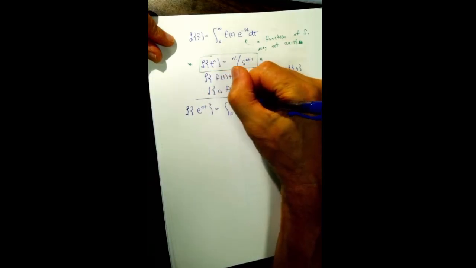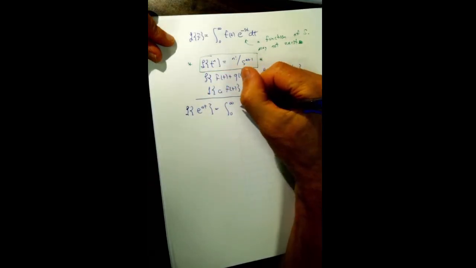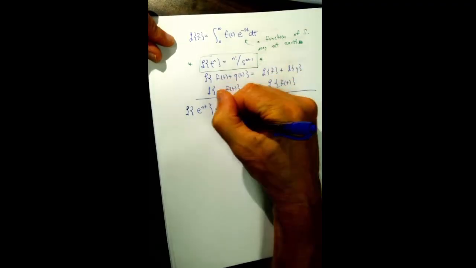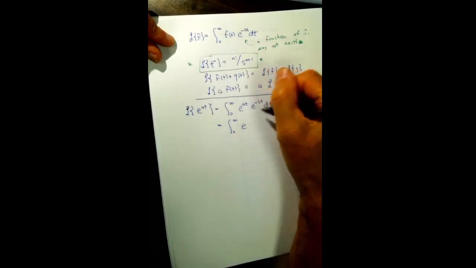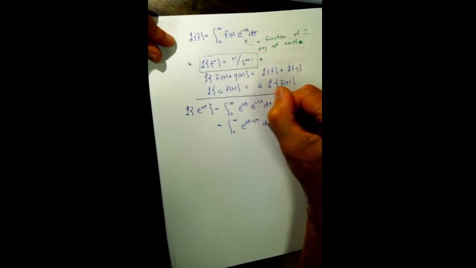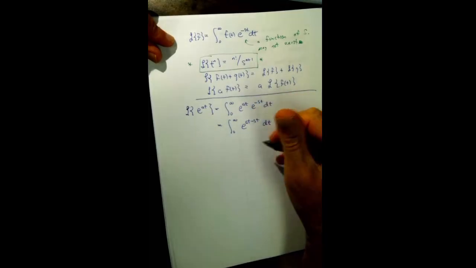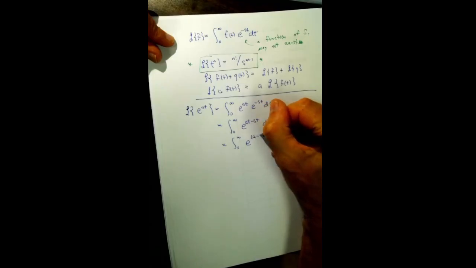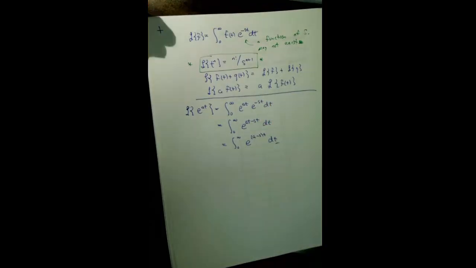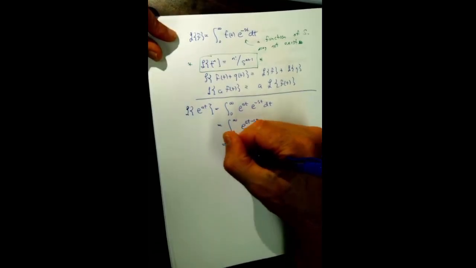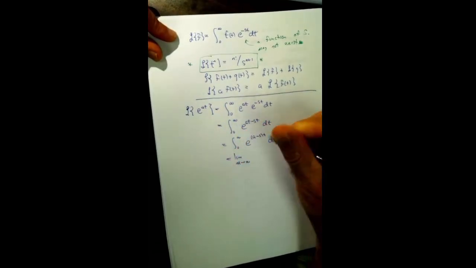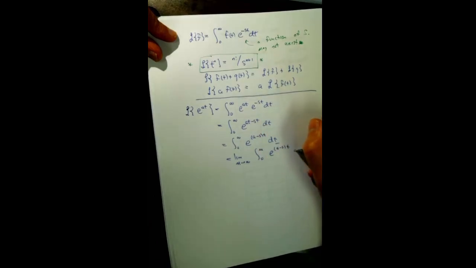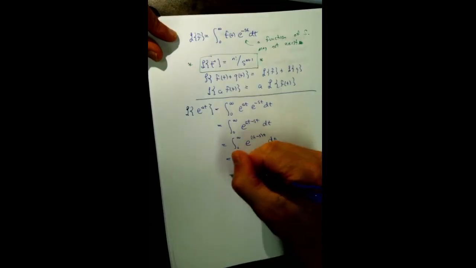So by definition, it's going to be the integral from 0 to infinity of e to the at, that's our function, times e to the minus st dt. And I can bring these exponents together because I'm multiplying two exponential functions with the same base. And let me factor out a t, and notice I'm integrating with respect to t. So this becomes the limit as m goes to infinity of the integral from 0 to m, e to the a minus s t dt. Now I can use the fundamental theorem.